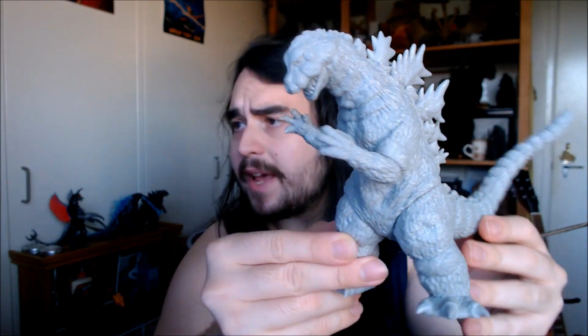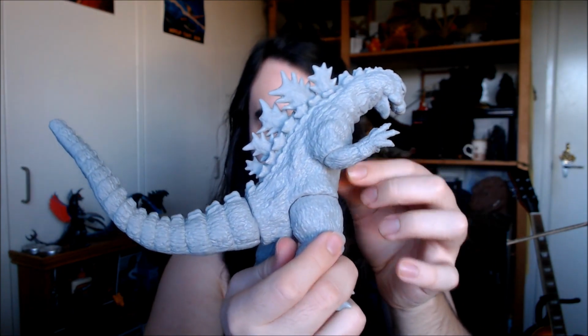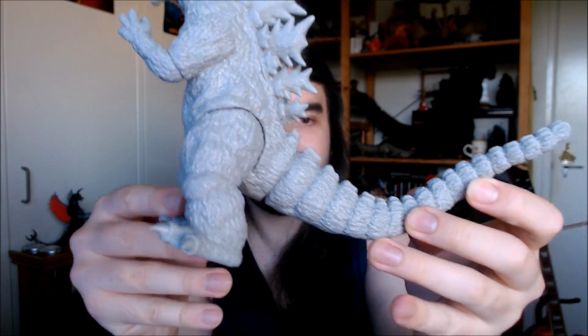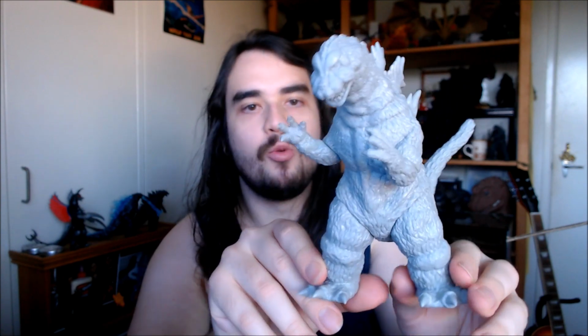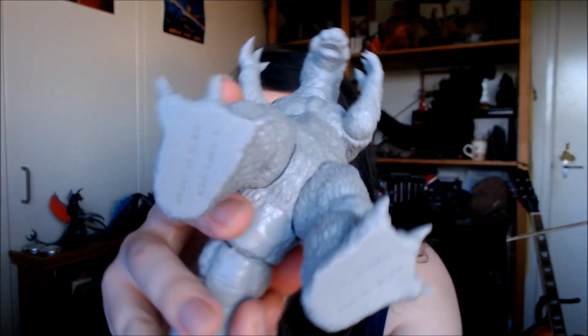So, this is our unpainted Godzilla 1964 figure from Y-MSF, and the exciting thing about this is, to actually get a 1964 Bandai vinyl is really freaking difficult. And if they did make them, then they are super expensive right now. And the 1964 design is one of my all-time favorite Godzilla designs. And this version just looks so cool. Look at that. So I'll probably be painting him in the future. I don't know if I'll actually get around to it. I probably don't mind actually just having this guy unpainted on my shelf. He will stand out a little bit from the charcoal gray wall of figures which I have surrounding me. So that's really cool.